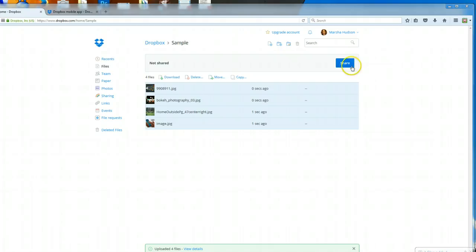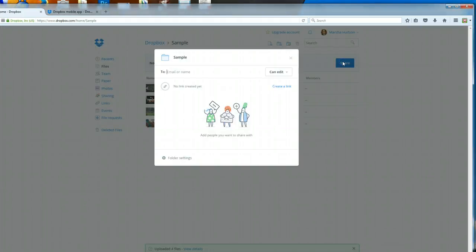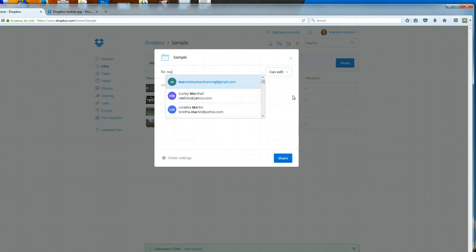Now the client, on the client's end, they will be able to get their images and download them to their phone or download them to the computer. Now what I do to let the client get them is share. So I can share this folder, and I'll just share it with myself, and basically I share through the email, and I can also send a message.